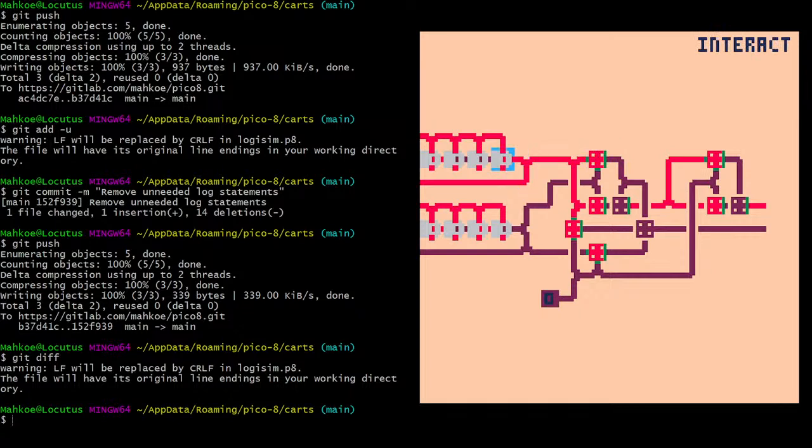So let's try out all the possibilities. 1 plus 0 is 1. The top one is the sum, the bottom one is the carry. Okay. 0 plus 1 plus 0 is 1. 1 plus 1 is 2. 1 plus 0 is 1. 1 plus 1 is 2. 1 plus 1 is 2. And 1 plus 1 is 3. Good. So this makes a full adder.